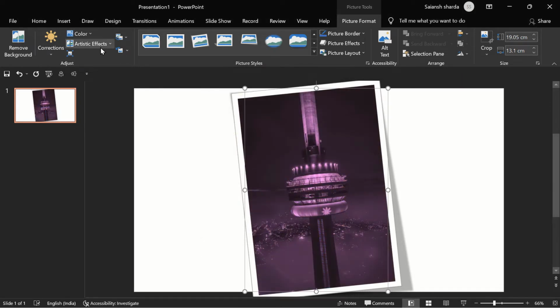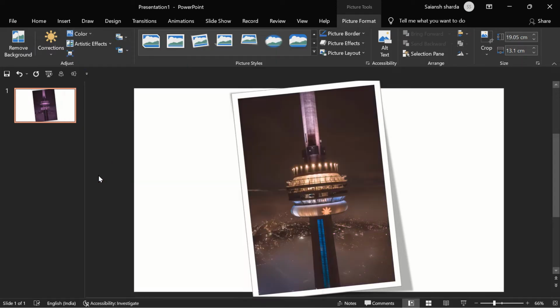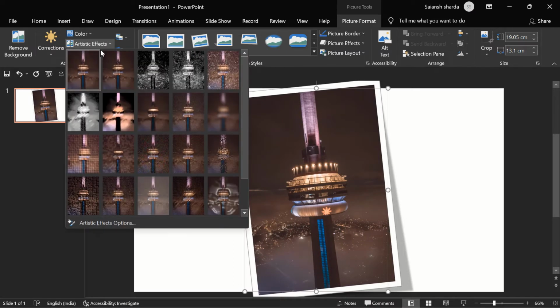And then we have artistic effects. So first let me just go back to the original. Yes, and then we have the artistic effects. Artistic effects is basically the same as the effect gallery in Photoshop. So we have a lot of effects here.